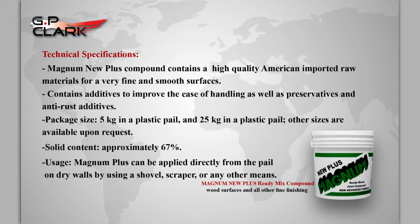Usage. Magnum Plus can be applied directly from the pail on dry walls by using a shovel, scraper, or any other means. Cleaning. Water.